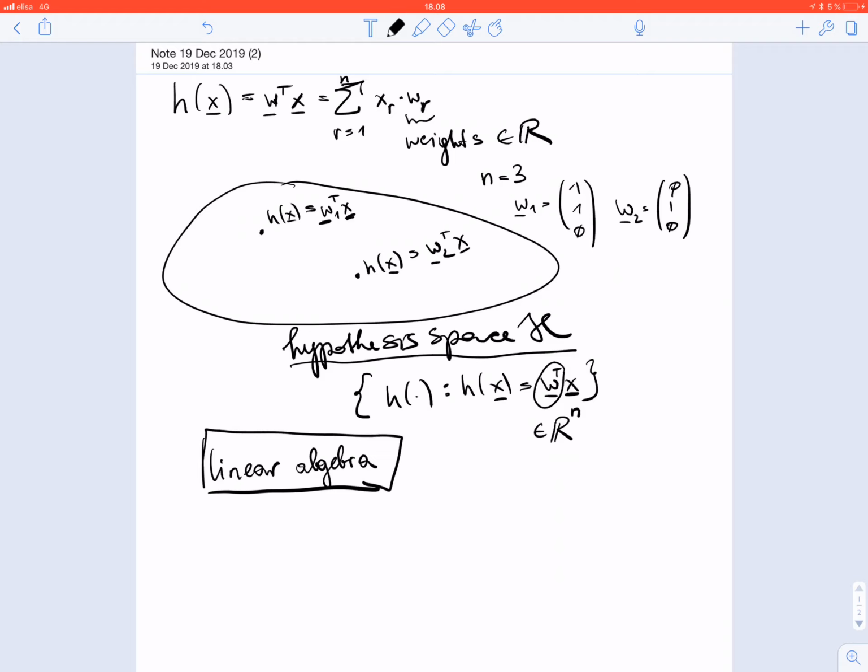One example of such hardware that is extremely good at operating with matrices and vectors is called graphics processing units. So graphics processing units are efficient hardware components for doing a lot of matrix vector computations. So they allow to do machine learning using such a linear hypothesis space very efficiently.